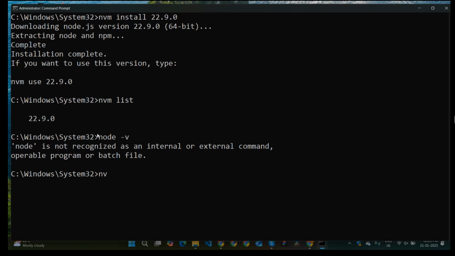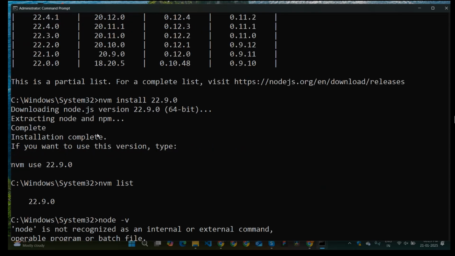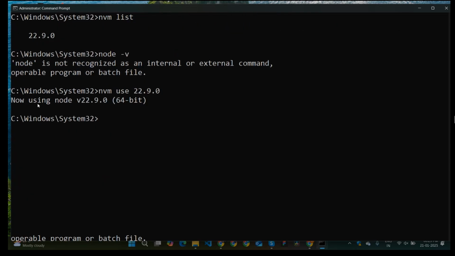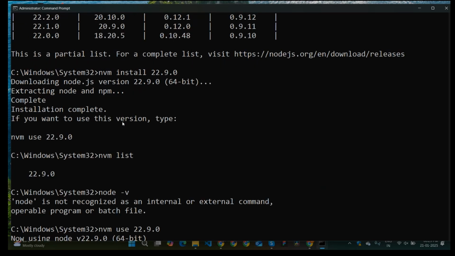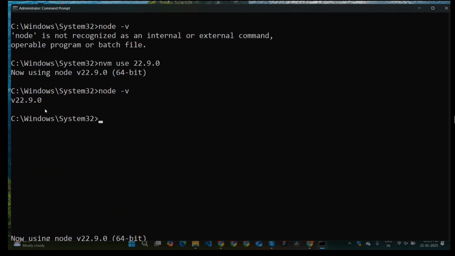For this, we have to give the command nvm use 22.9.0. Now you are using that Node version, and when I again say node -v, you can see it's showing that Node 22.9.0 is available for us.